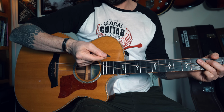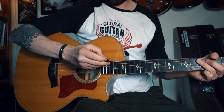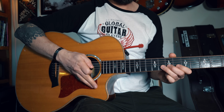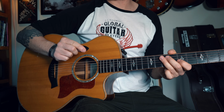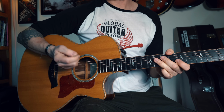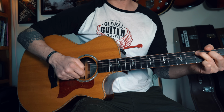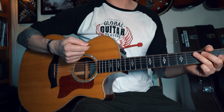Now, this one is a Dunlop XL Series 3, and it's like a pointy one, and I mainly use this if I'm doing soloing and stuff like that, because it's a nice hard pick. I can really get the attack behind the strings. However, when it comes to strumming, it's probably a little bit too harsh, especially for a beginner.